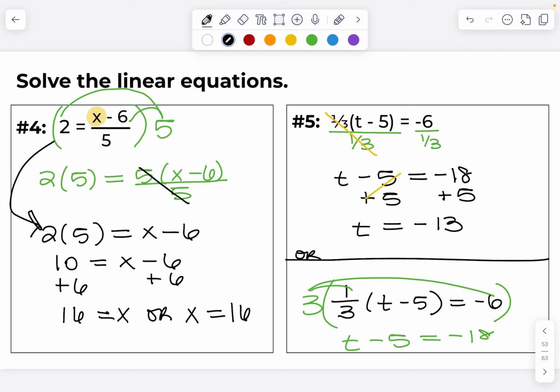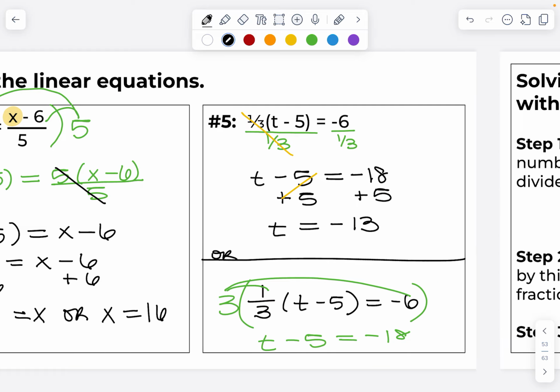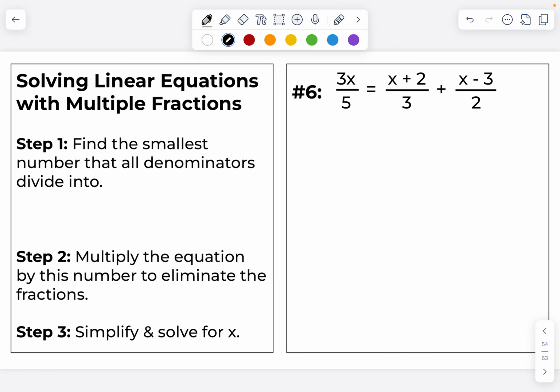We are now going to do some problems that have multiple fractions. Those problems just had individual fractions happening. Now we're going to deal with problems where we have two plus fractions. For this one, we have 3 fractions. Our steps for solving will help us get rid of the denominator so we can then solve. Once we get rid of the denominator, it'll look like the first 2-3 examples we did. To get rid of the denominator, we first have to find the number that all of our denominators divide into.